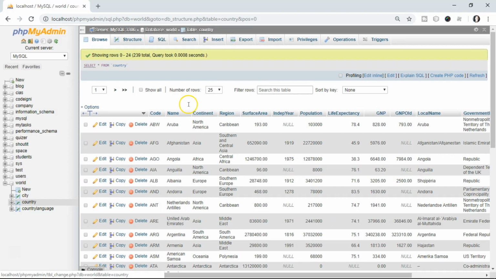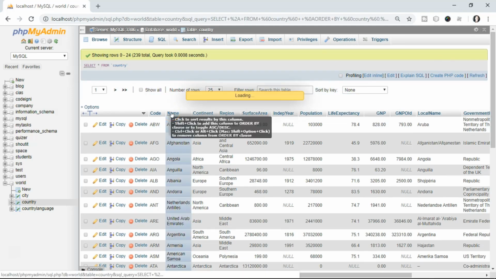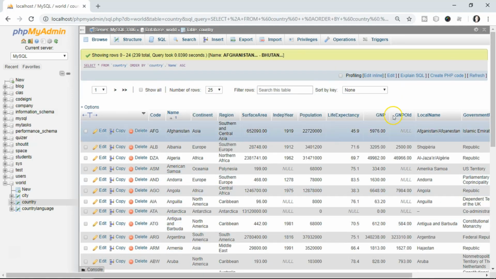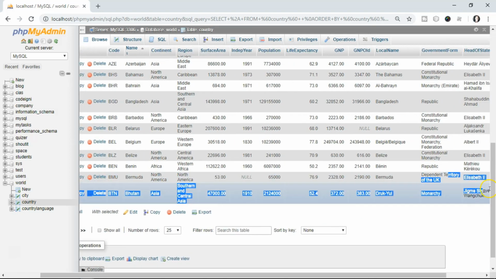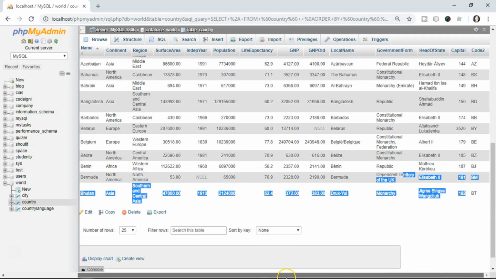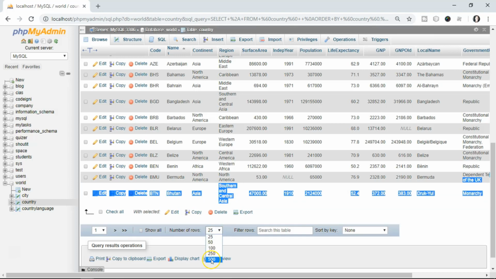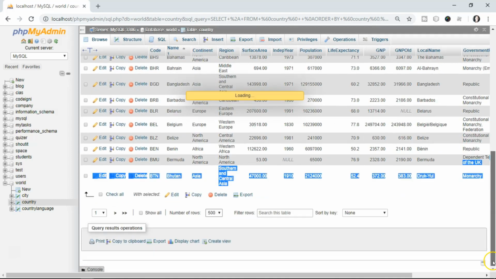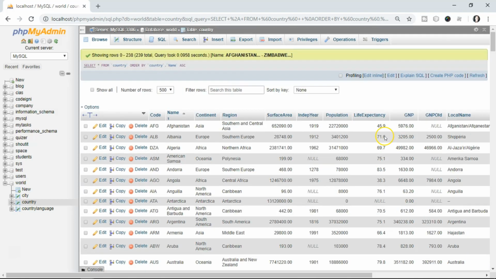So I have the list of countries which you can see. Basically it is a long list of values, so I will sort it in alphabetical order, and I have these values in front of me. I have more than the required values. Only 10 records are displayed at a time, and if I choose 25 records, or 500, you can see the number of values increases. So we are using this particular data set. We will be covering this country table as our data set.